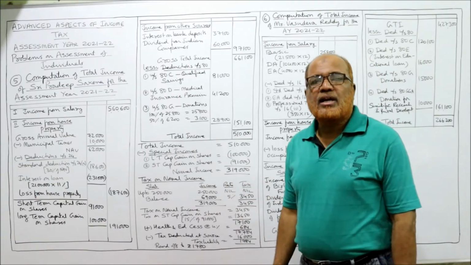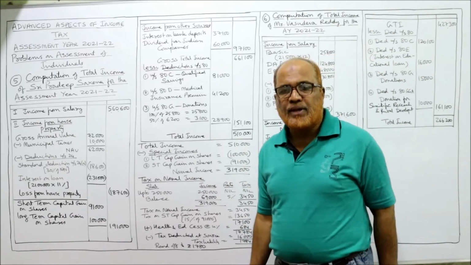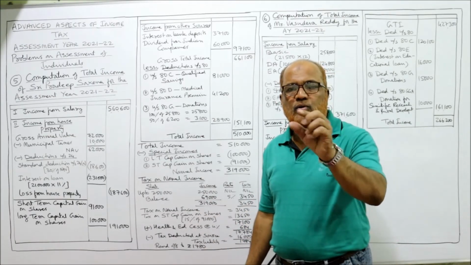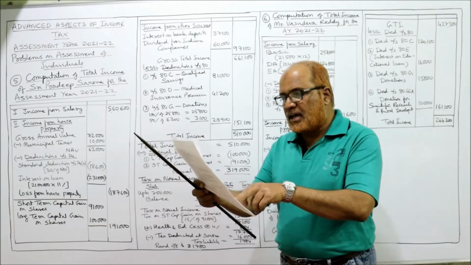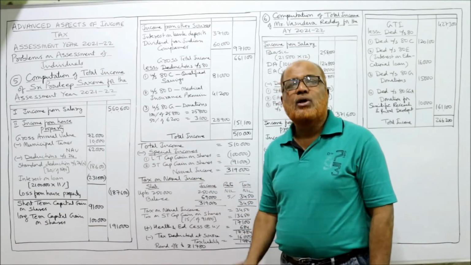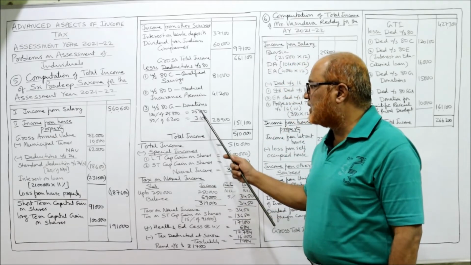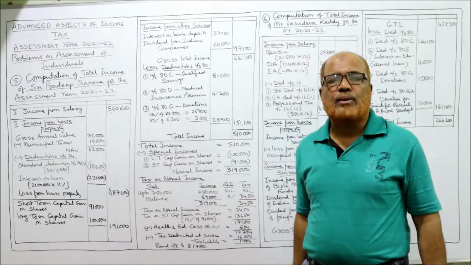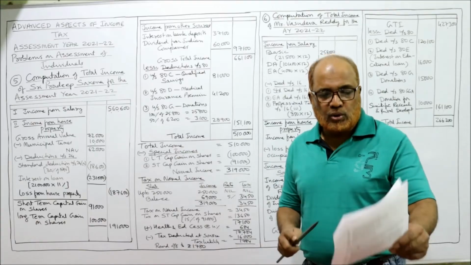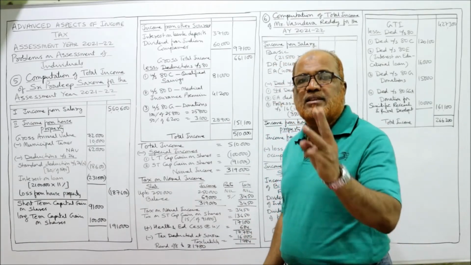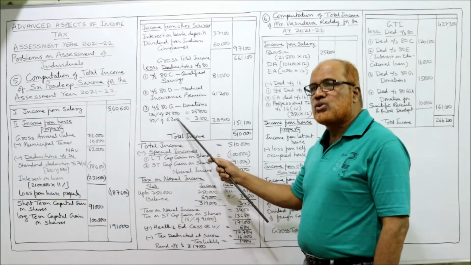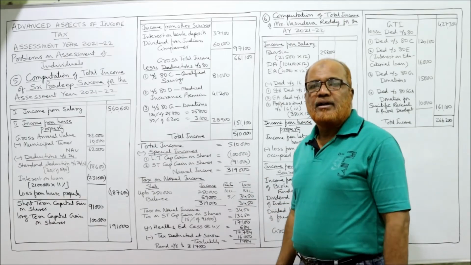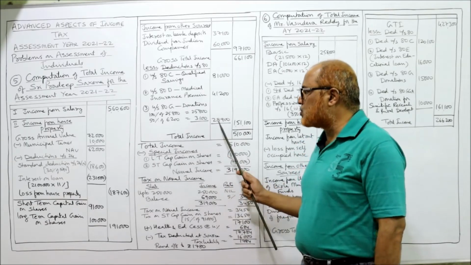Last one, deduction under section 80G for donations given. Donation given to Prime Minister's National Relief Fund: 100% qualified amount, rate of deduction 100%. So how much is the amount given? 25,800 is given. So 100% of 25,800 is allowed as deduction. But for Sri Ramakrishna Mutt, the qualifying amount is the donation, but the rate of deduction is 50%. So 50% of 6,200 is 3,100. So total donations allowed is 28,900. Deduction under section 80G, donations 28,900.